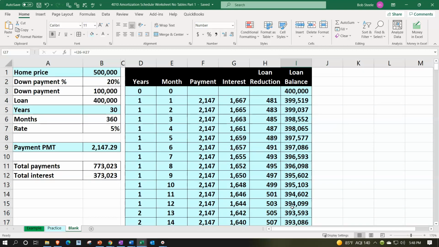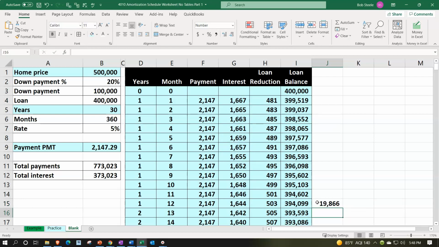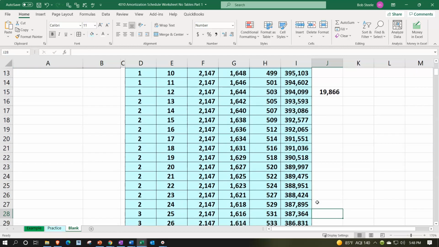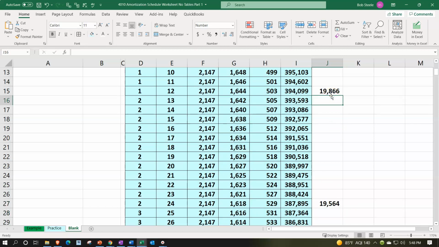The other thing to note is that the interest will change from year over year. So if I was to add up the interest, for example, for the first year, let's do it right here just for an example. You don't have to do this because I'm going to delete it, but the interest would be this sum of the interest, which would be that 19,866. And then if I went down to the bottom of year 2 and did the same thing, equals the sum of everything that's in year 2, that's one way I can go through and figure this out. Notice I have different numbers here because the interest will be different. That's one of the things that could have an impact on other items such as taxes and so on.